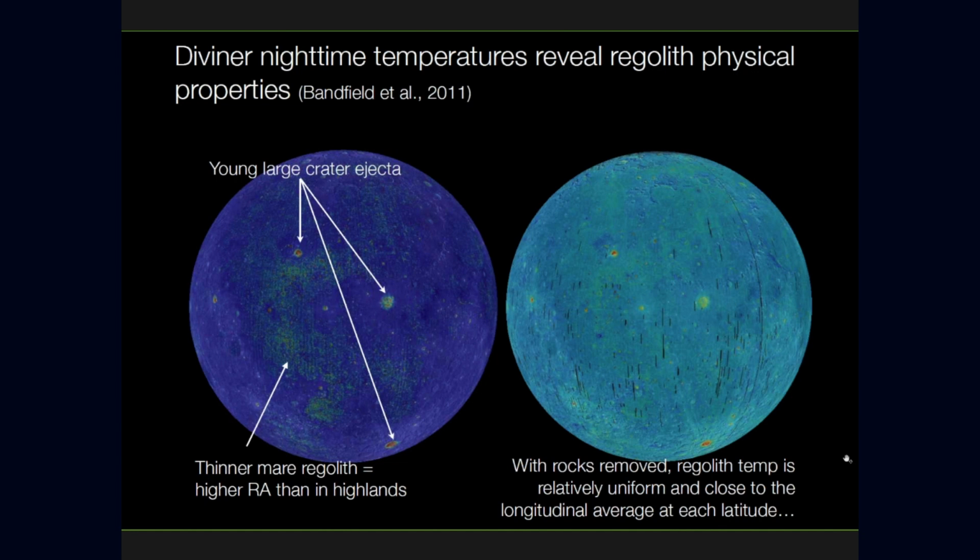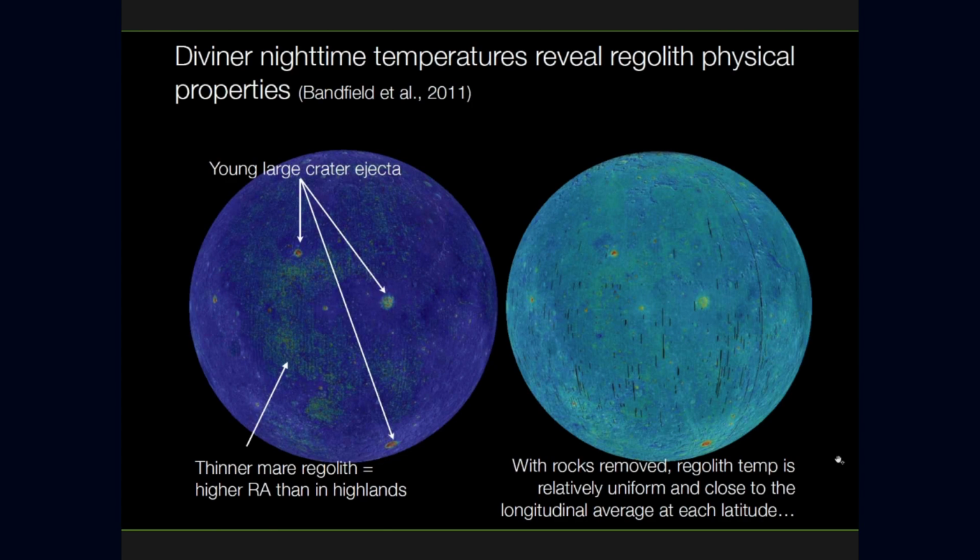And so that's in itself an interesting result, because we can see that down to the diurnal thermal skin depth, in round numbers about a meter across the moon, there isn't much variation from place to place in the regolith temperature. So of course, the variations from that general rule of thumb are where we make advances.